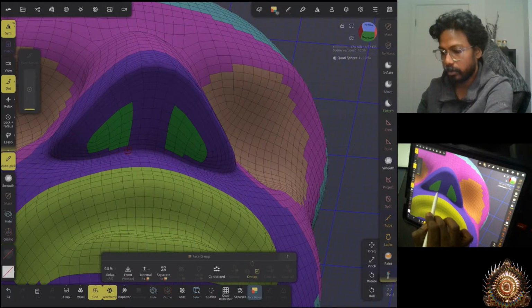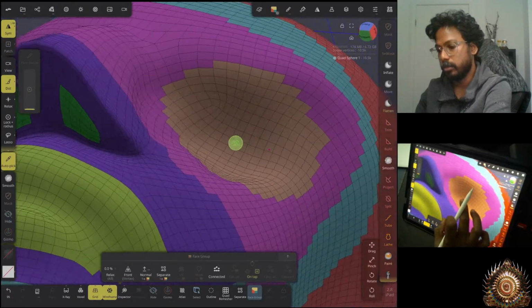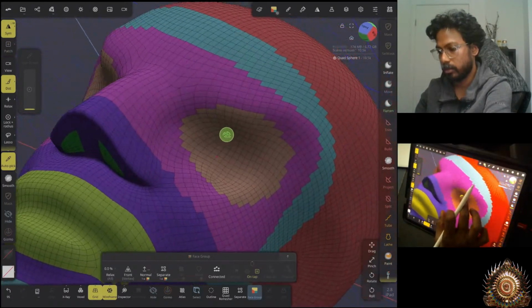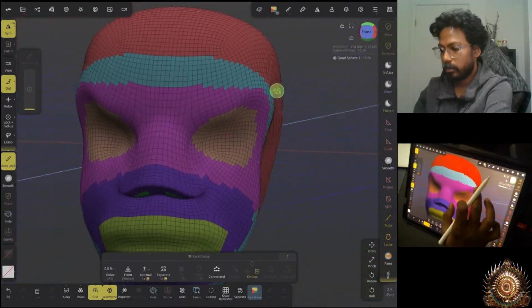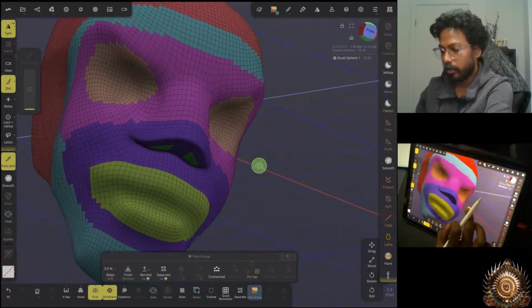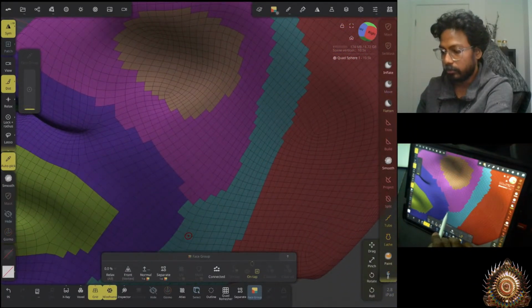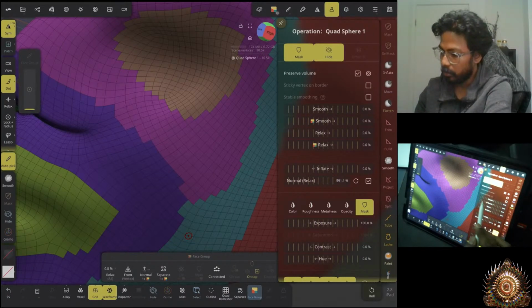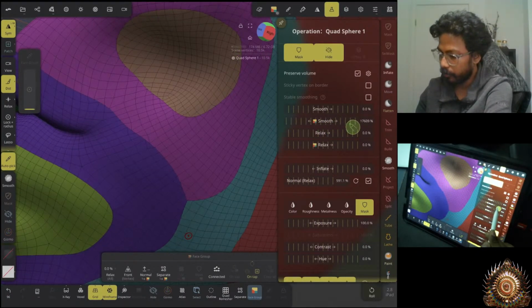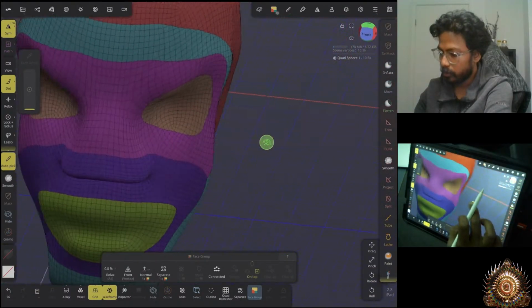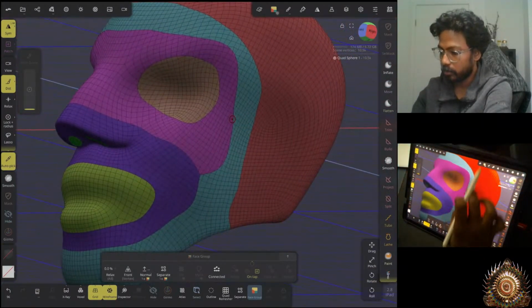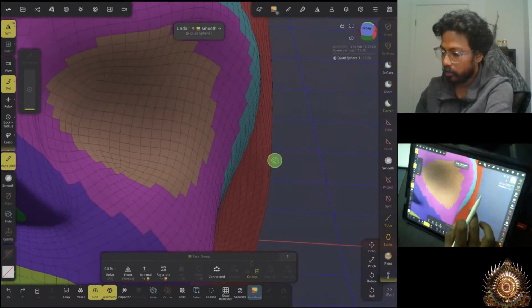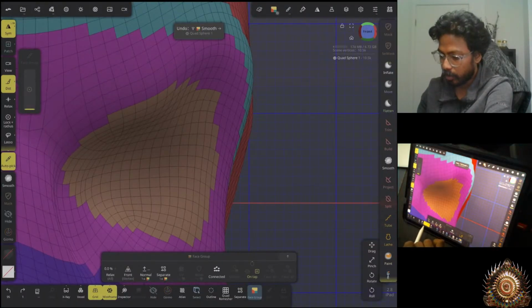Not gonna give it deep nostril other than, yeah, just like this. Now you can see those sharp edges here. You can either go here and smooth it out slightly, which could sometimes solve most of the cases, but let me visually see how it looks.